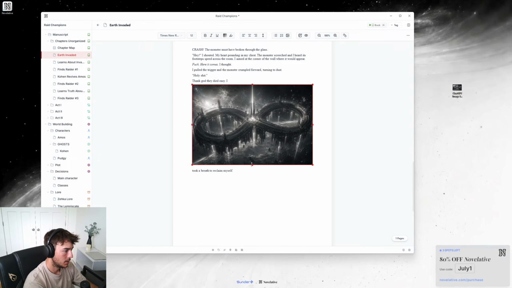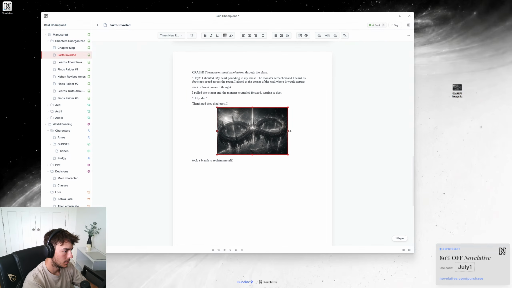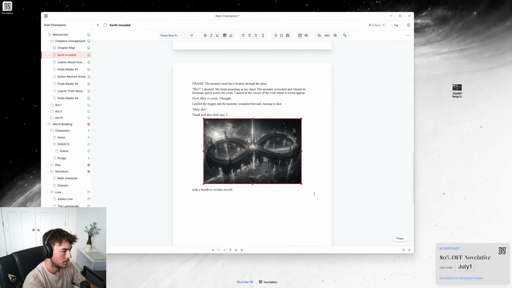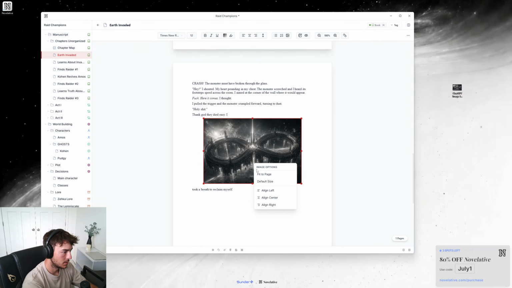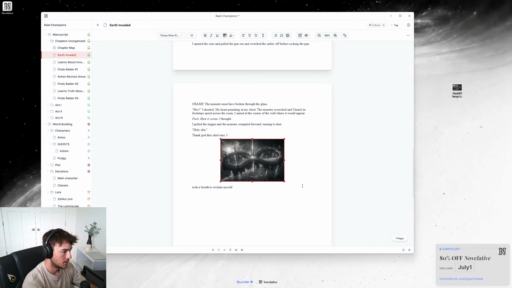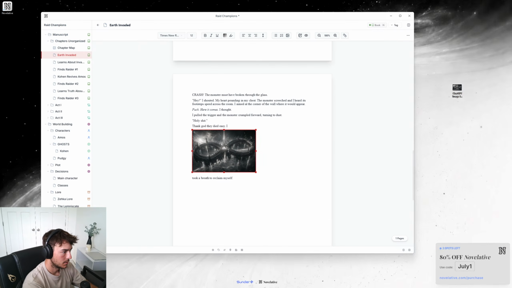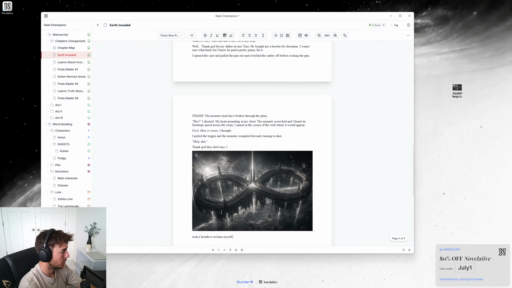And I can click on it, resize it. Sweet. Okay, that looks way better. And if I right click, I can click align left, align right, align center, default size, and if I adjust it, nice. Fit to page. Sweet. Okay, that looks way better.